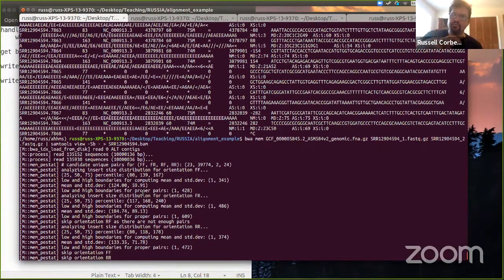So BWA will read in a certain number of bytes of characters of reads and align them all in batches. And at the beginning, it's going to tell us how it mapped the reads, right? So forward would mean both my reads point the same way on the reference genome. Forward reverse would be that they point at each other in convergent orientation. Reverse forward is pointing away from each other, and then reverse reverse is both pointing back.